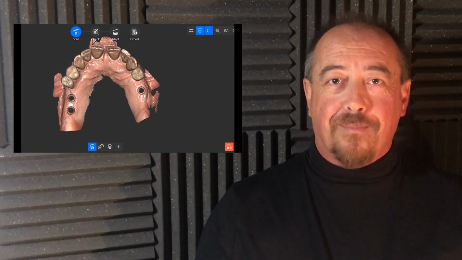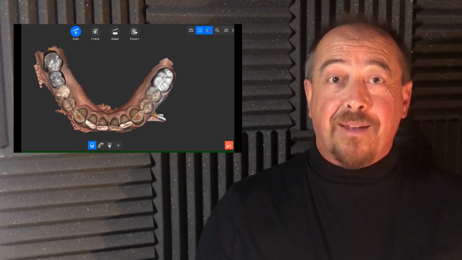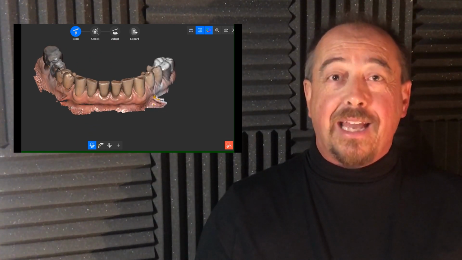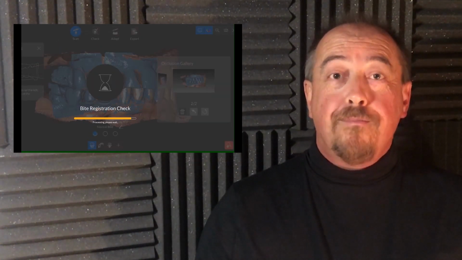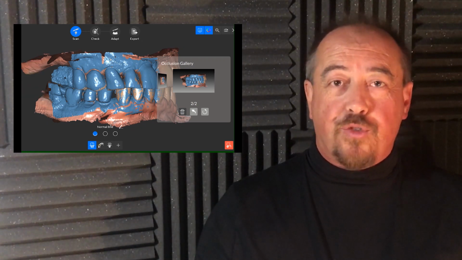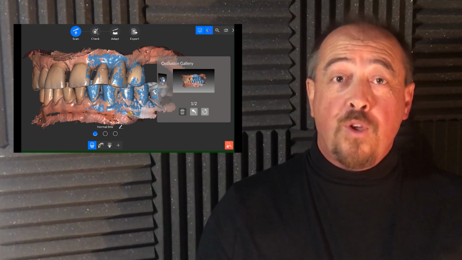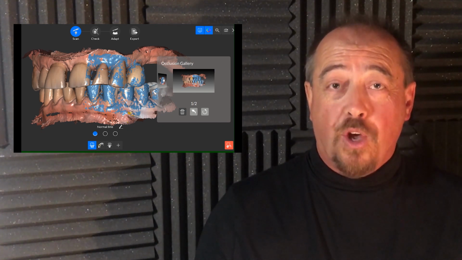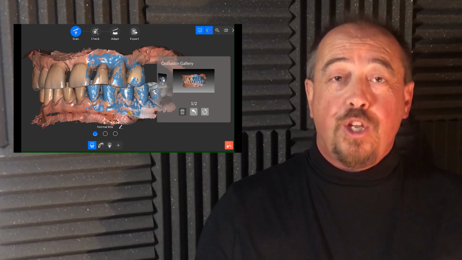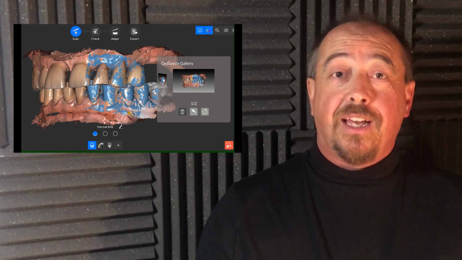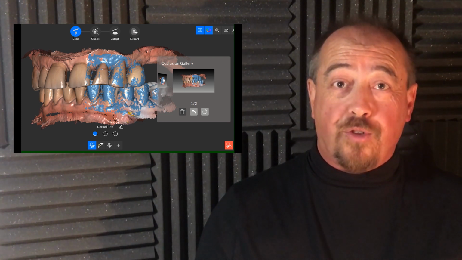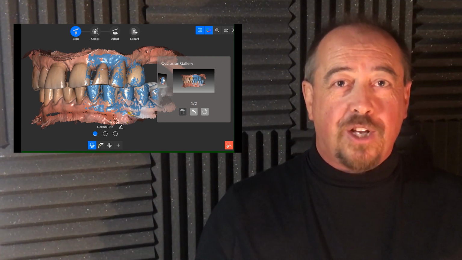What else can you do in the software? So you take an upper scan, you take a lower scan, and you take the bite, or multiple bites. So retruded eccentric position, lateral excursions, or if you are prescribing a snoring appliance or any mandibular advancement device, you could take a centric, you could take a mildly protrusive and then a maximum protrusion. Now the clever lab software out there can plot that as a glide if you are making a snoring appliance, for example. Now there's a heat map to check your occlusion.